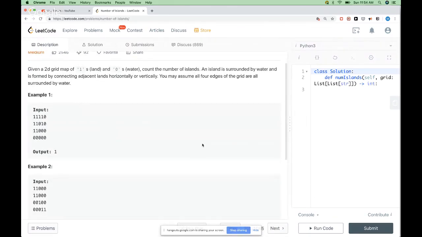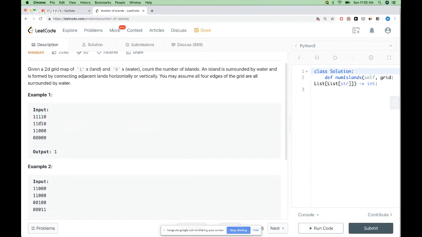The way we can solve this is, you can think of it as DFS or flood fill, where we will just start from a position in the grid, let's say this one at 0 0, and keep expanding horizontally and vertically, and either put the ones that we visited in a set or a list to keep track of them. Or another trick is, if we visit a one, just put 0 instead of 1, so that next time we visit it, we will find that it's 0 and we will not count it.